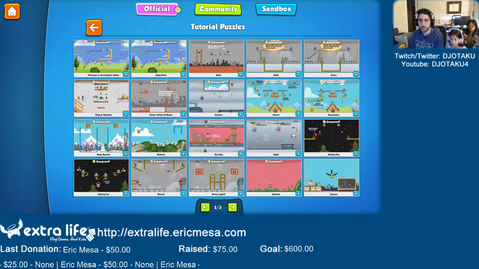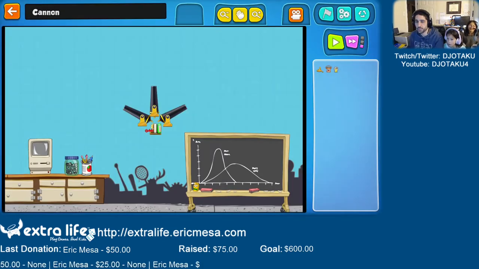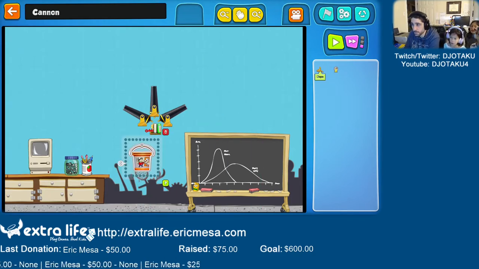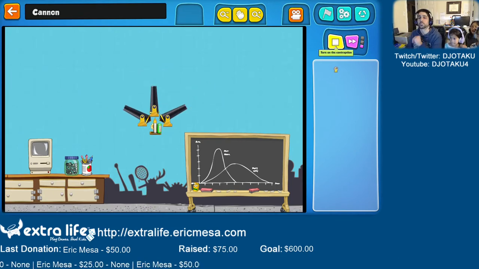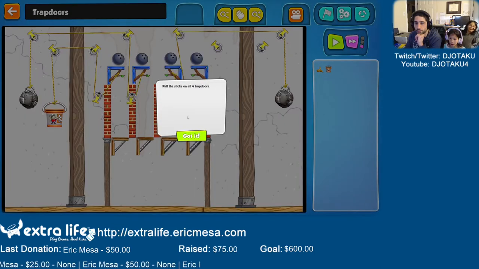Alright, let's continue with the tutorial here. Right here, yep. Fire the cannons. Okay, put this here. This here? Yeah, attach it to the back. And launch. Good job, Sam. Whoa. What's the wheel for?